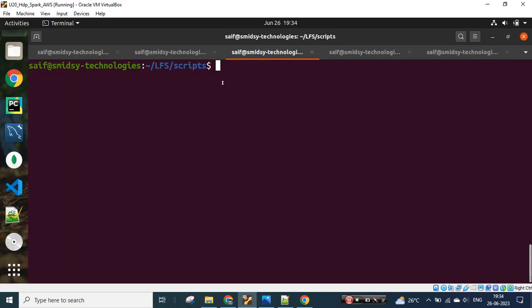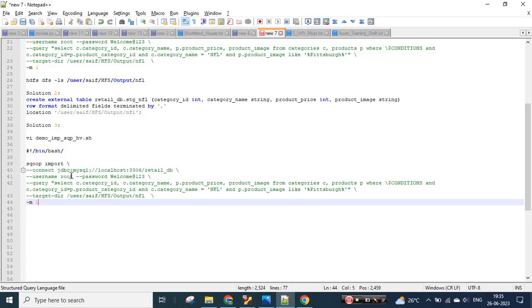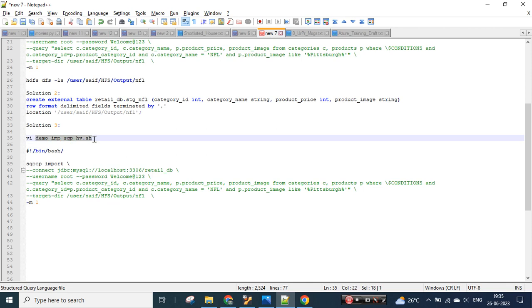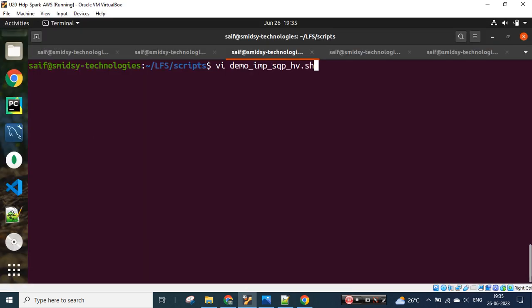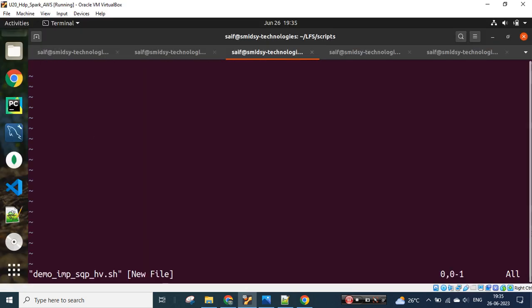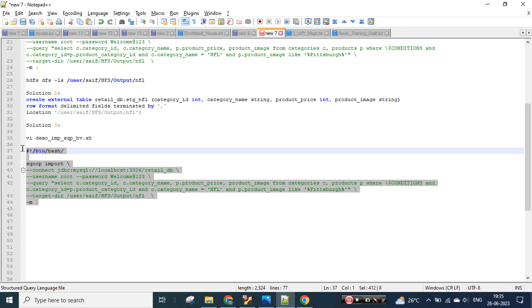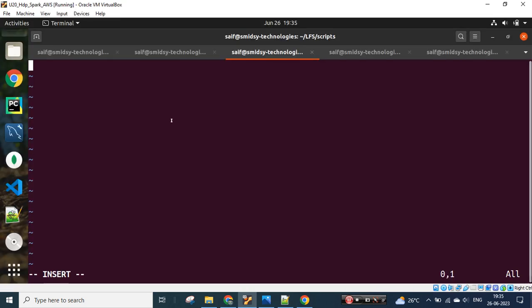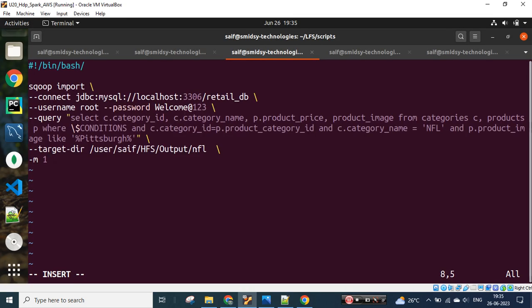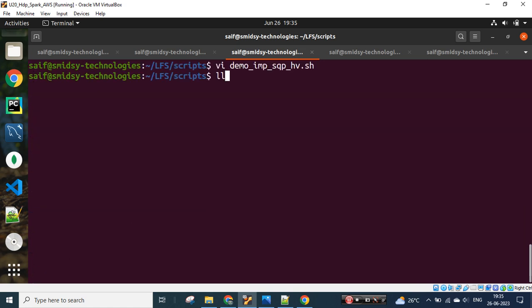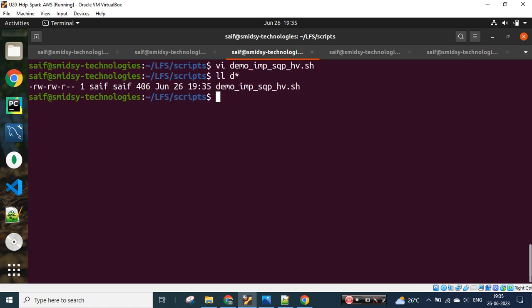So what I'll do is let me copy with Control C, and let's say vi, this will be my i for insert. Copy this entire thing, sorry, I missed this. Copy this entire thing, Control C, and paste this. Escape, save and quit. Now if I try to do ll, anything starting with D, I should get my script. So it does not have an executable permission.